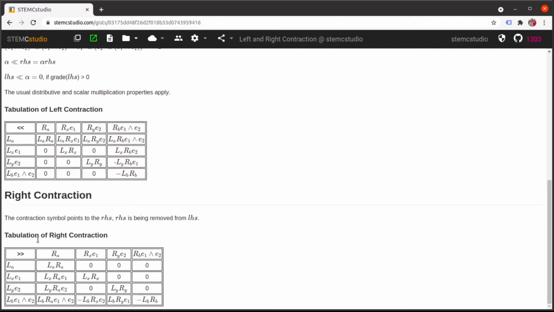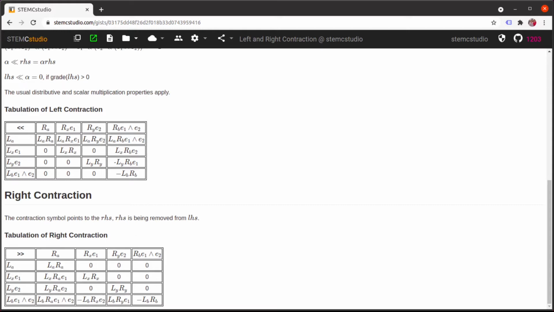There is a relationship between the right contraction and the left contraction, and it involves certain sign changes that depend upon the grades of the things that are involved. But it's sometimes nice to have the right contraction as a way to simplify formulae.